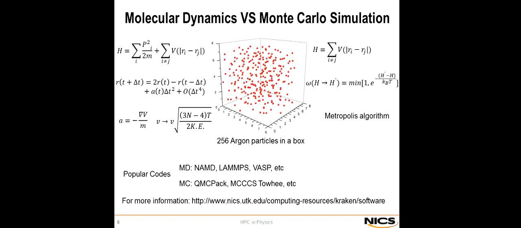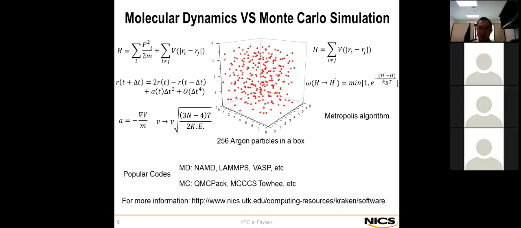For example, if you want to do molecular dynamics, first, in a classical way, you just write the Newtonian equation for the system, given the Hamiltonian, whose first part is the kinetic part and the second part is the potential energy. Then you solve it like you solve a Newton's second law equation for each atom. You start from an initial position, and the position, velocity, and acceleration for every particle can be solved by solving the Newtonian equation. Then you know exactly the position of each particle at time t plus delta t.